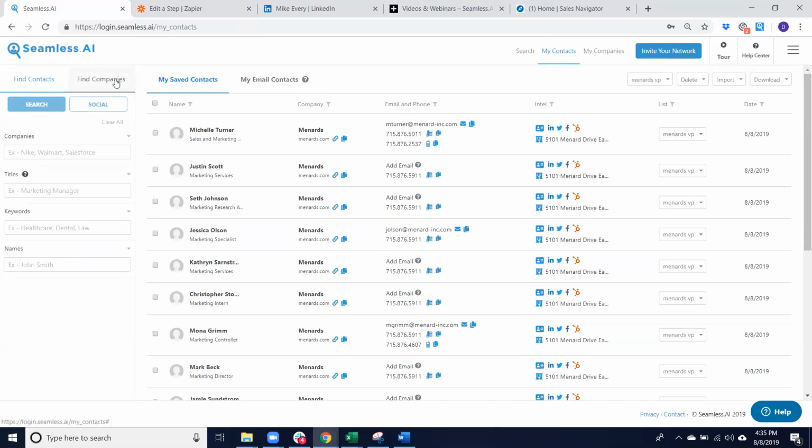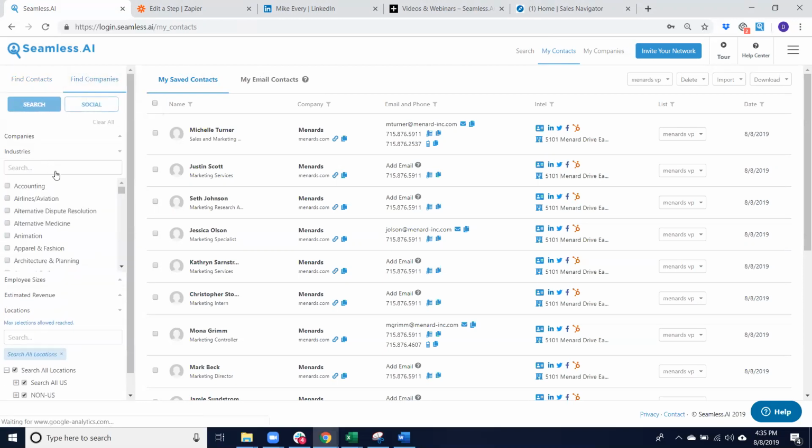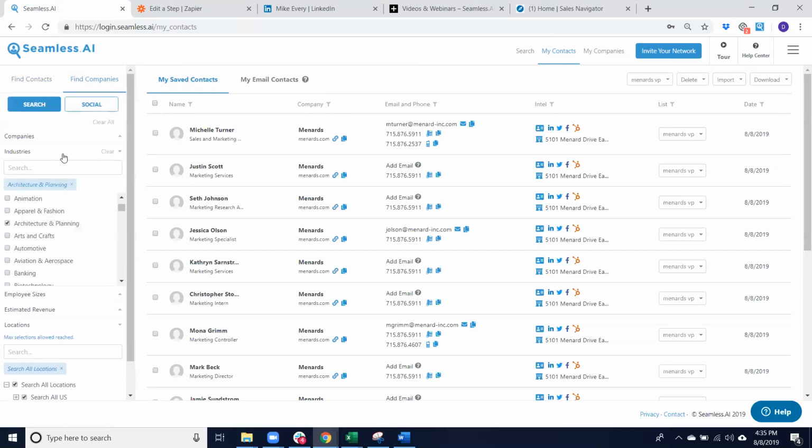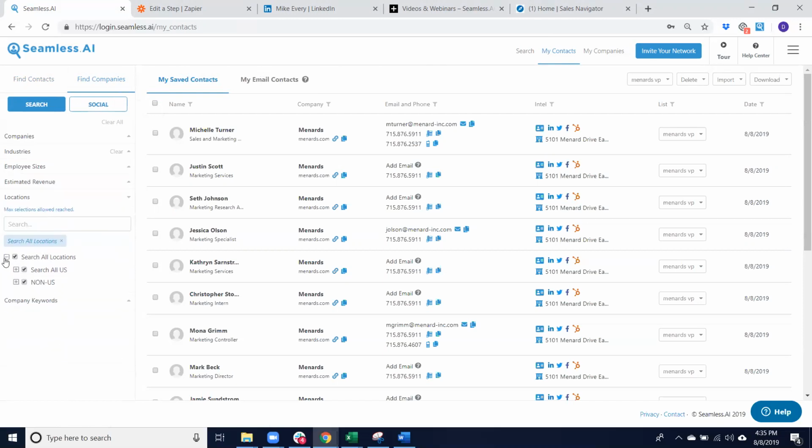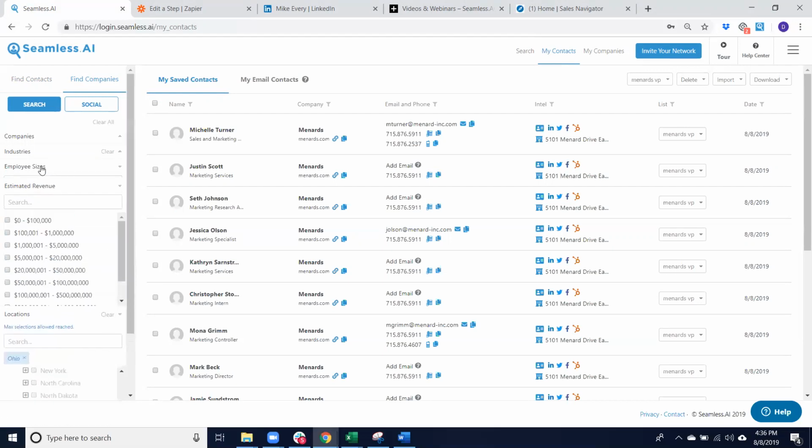If you're working natively within the app, there's a little bit that you can work with, but just to quickly demo the company search and how it works, right? Let's say I'm looking for contacts in architecture and planning, and then I want to set a location. I can decide whether or not I just want to look in the US, or even if I want to look in a particular region or state. Let's say I just want to look in Ohio, where we are today. And if I wanted to, I could even drill down at a city level. And then if I wanted to, I could also filter by revenue, employee size, etc. Right? I'm going to go ahead and leave those alone for now.